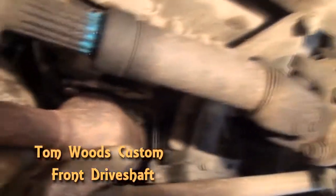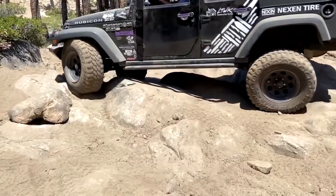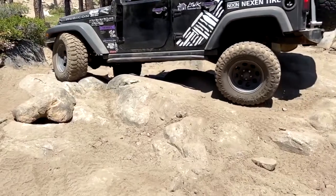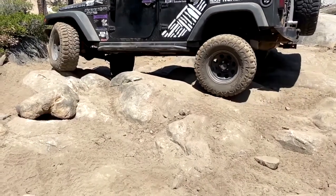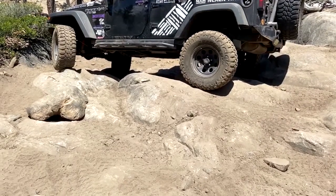What you can do is get under your Jeep like I have. I have an aftermarket driveshaft on my Jeep now, but up in this area you will see grease splatter if your stock front driveshaft is leaking oil. So it's a good idea to upgrade that factory driveshaft before you hear a clunk or a snap and find yourself stuck on the trail or the road with a broken one.